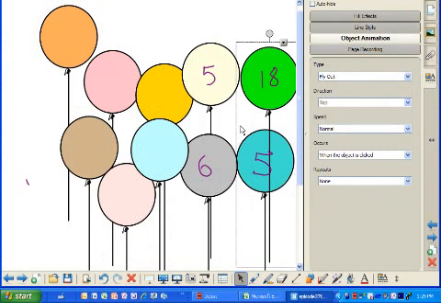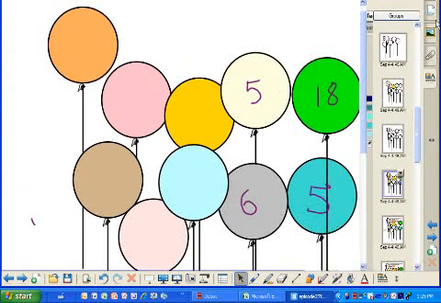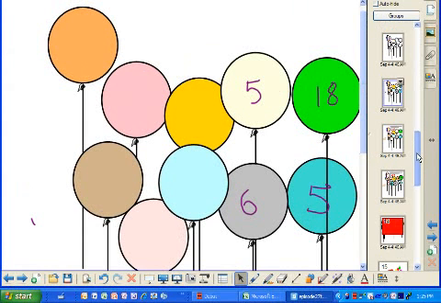And then you just do that for each balloon. Now remember, we didn't do anything for the balloons that were answers. That's right. So there are only a couple of non-answers, so you don't need to do it for each. And then you just go back and write in your questions.